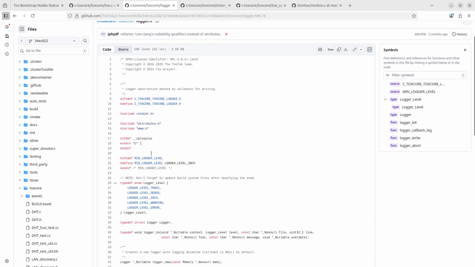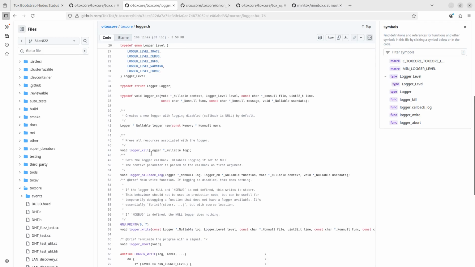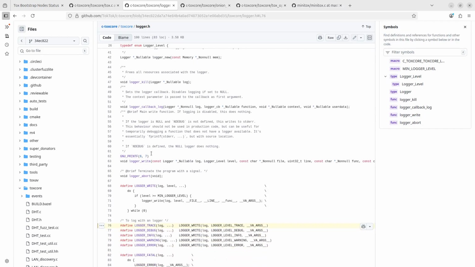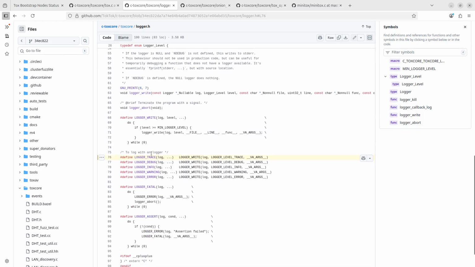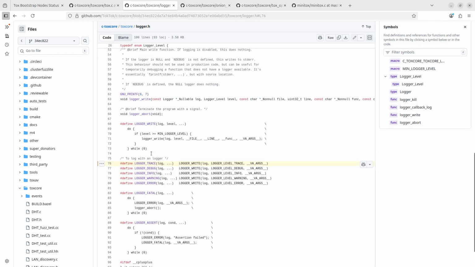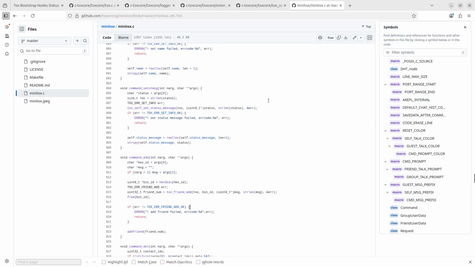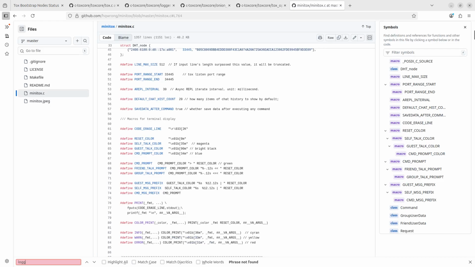Can I pass the logger in? Oh, God. Like pass in a file? Let's see. Does bTox enable the logger at any point? No. Fair enough.